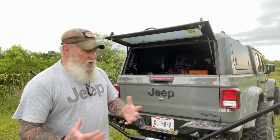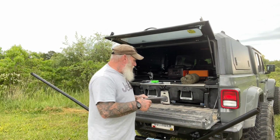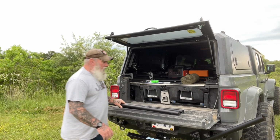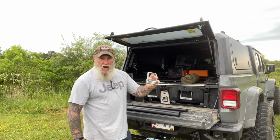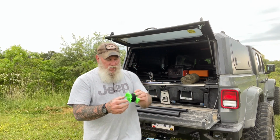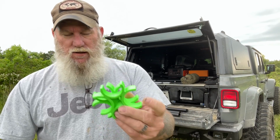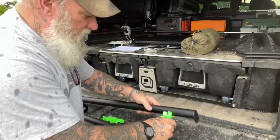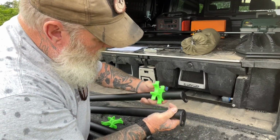But so the sweet part of this whole thing to me is when you're done, you really have 4 component parts that just pull right out. They just set inside there. So you got 4 component parts you pull out. If you want to leave that receiver in, you can. They provide you with an anti-rattle bracket so it doesn't rattle while you're driving. And then they provide you with these brackets and a piece of Velcro so that you can snap your poles into that. So it looks like these things are sized for the pole, just like this.